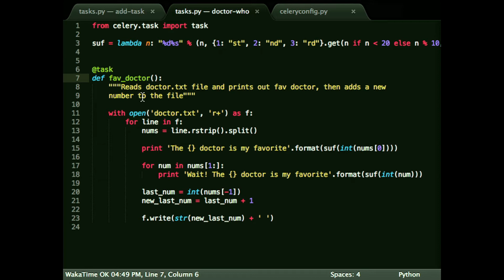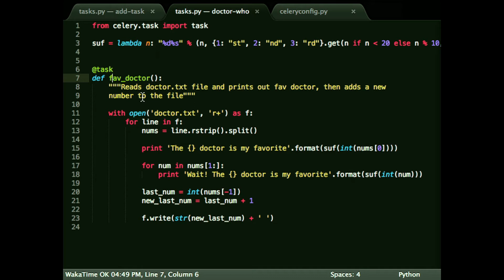So for those who are not familiar with Doctor Who, generally whenever you're watching the show, this character regenerates several times. And so it's the same character, but played by different actors. And every time you have a new person or a new doctor, you're kind of like, I don't know if I really like this doctor. This is my favorite, the current one, because you know this doctor. And then over time, you start to get to know the new doctor, and you're like, oh my gosh, no, I really love this doctor instead. So some of the Doctor Who fans, I'm seeing a little bit of nodding of like, yeah.